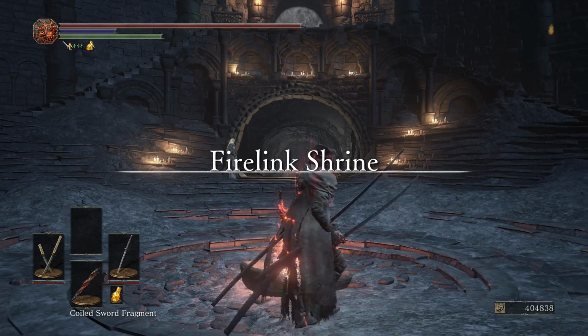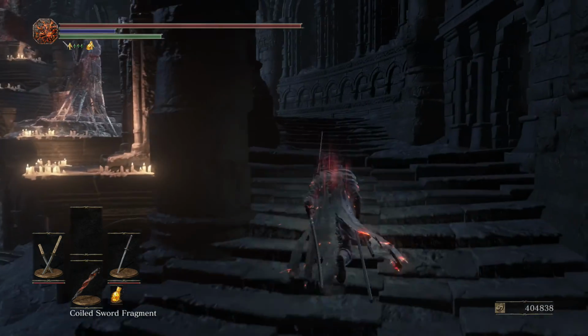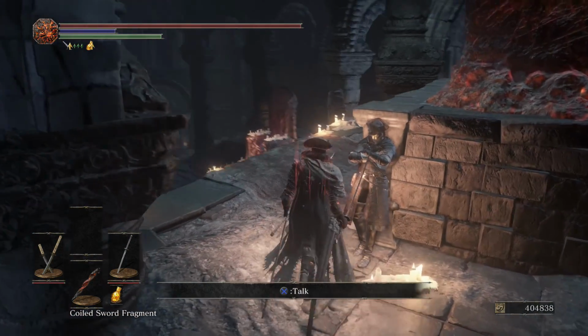Alright, here we are, back at Firelink. Let's go ahead and finish up some side quests. First up, I'm just gonna go and do Leonhard's side quest. Finish up his side quest altogether before we do anything else. So just come over here and talk to him.